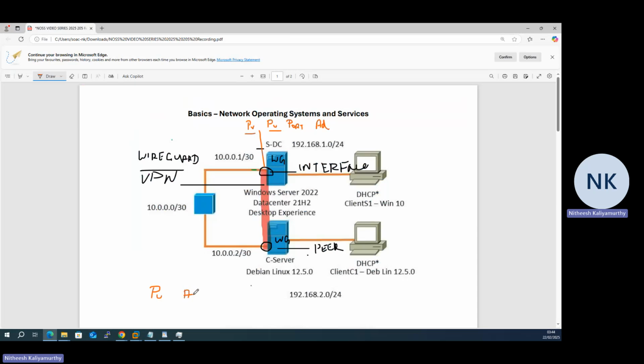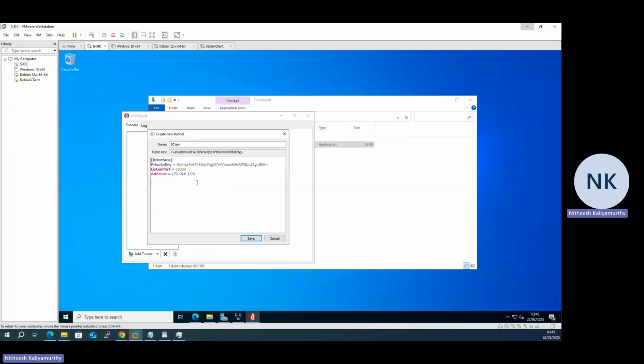We might need the allowed IP addresses, and we have to state the endpoint, and we want to make it persistent. If you're not making it persistent, every time we want to use the VPN, we have to make sure that we are coming in and enabling or switching on the VPN, which is going to be quite not that entertaining for us.